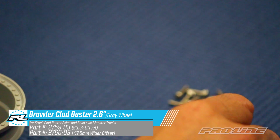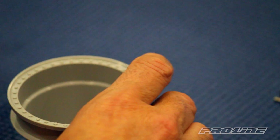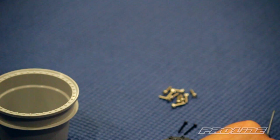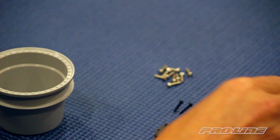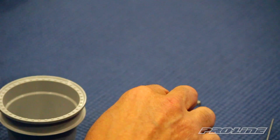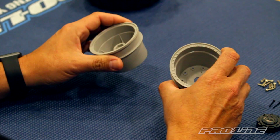So in order to assemble the wheel, you will need two different size wrenches. You'll need a 1.5mm wrench for the planetary gear cover hardware and a 2.0mm wrench for the wheel hardware. So let's get started by assembling the two halves first.